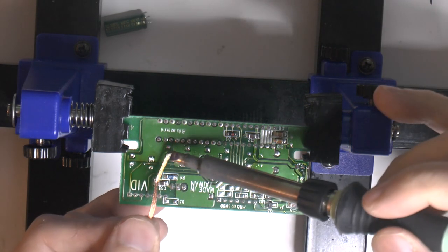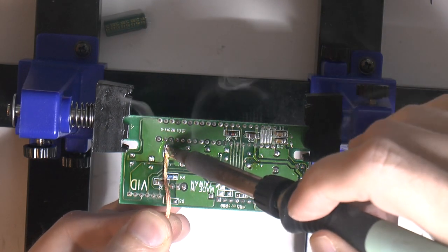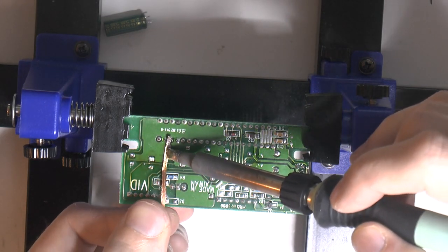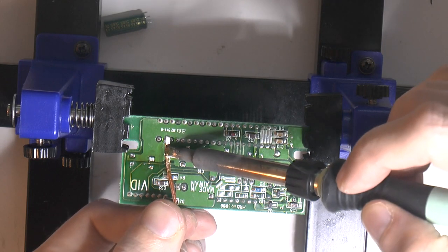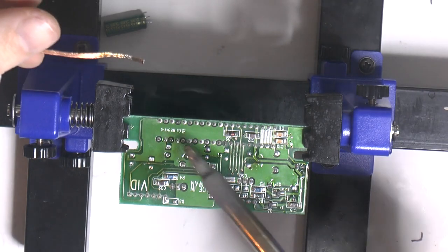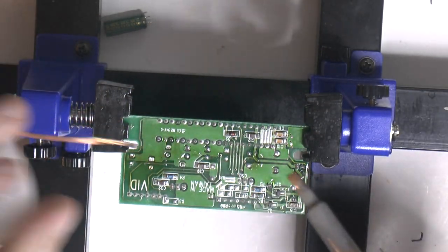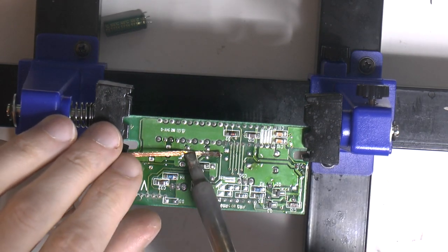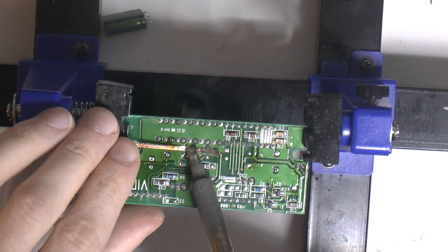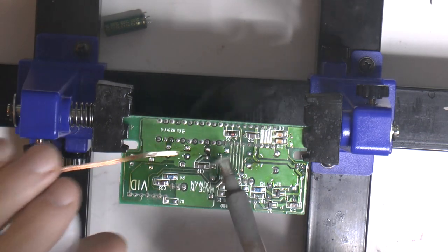I'm not going to bother with that hole that didn't get clean this time. I'm going to do these ones first, and then we can deal with the annoying ones that have issues. With the big square ones on the side, these are the big heat planes here, so it's easy to get those. With the other one, the pads are on the other side most likely, so you can check that. But that's probably why those don't want to get sucked out as easily by the wick.